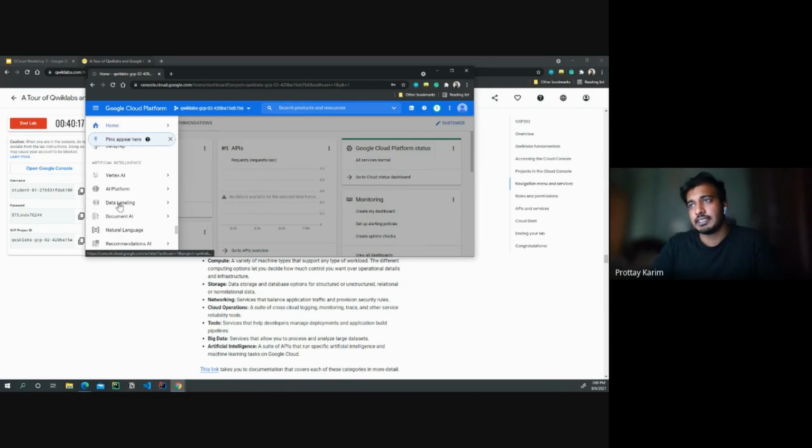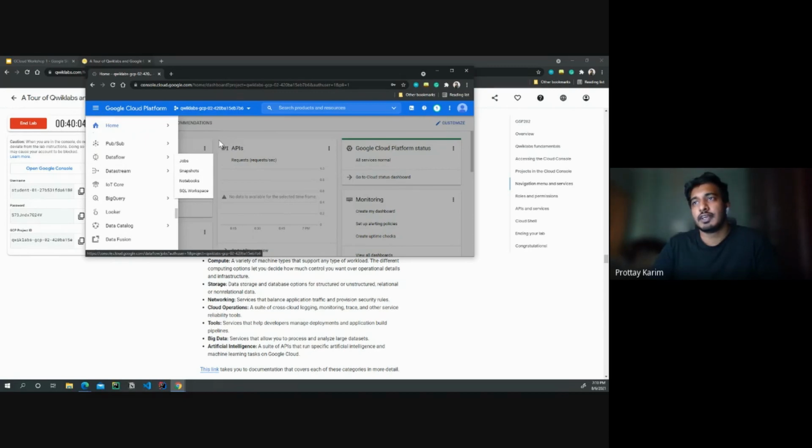As you can see, the AI and big data sections are huge, so if you're studying AI or machine learning, you could use the wide range of machine learning and artificial intelligence resources that Google provides along with Google Cloud.